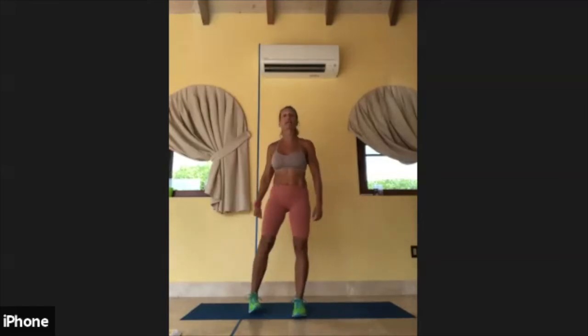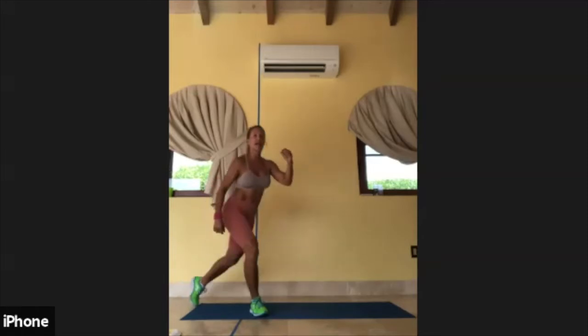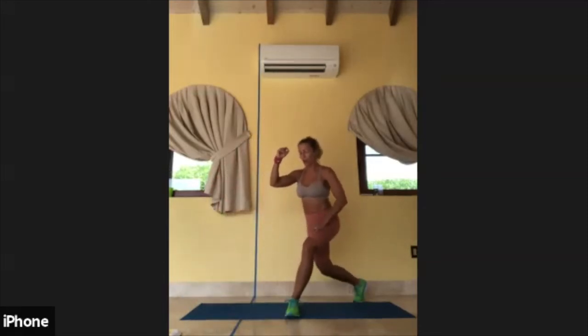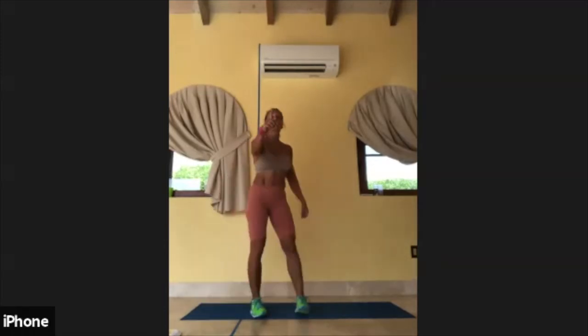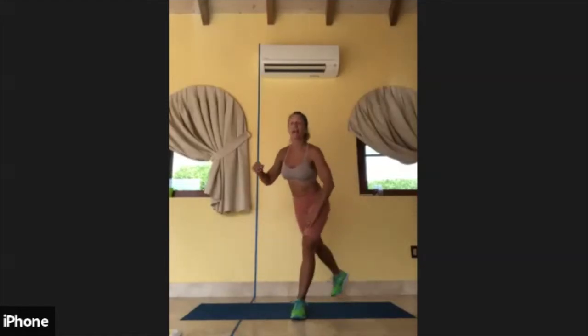1, 2, 3. Big lift. Strong lift. 1, 2, 3. And lift. Let's do it again. Pulse. 3, 2, 1. 2 more rounds. 1, 2, 3, lift. Last round. 1, 2, 3, and lift.